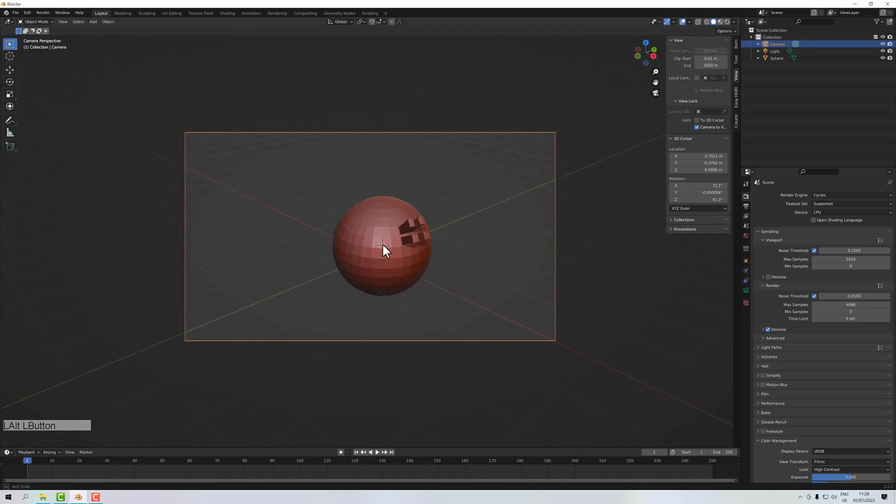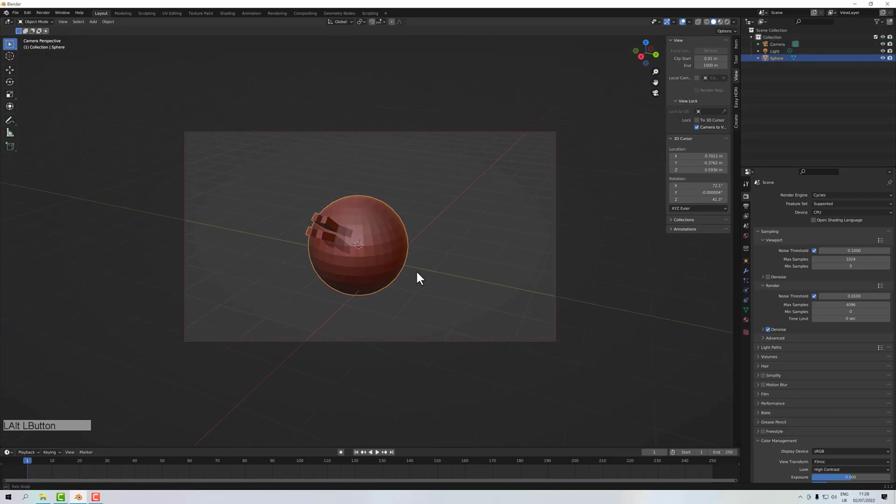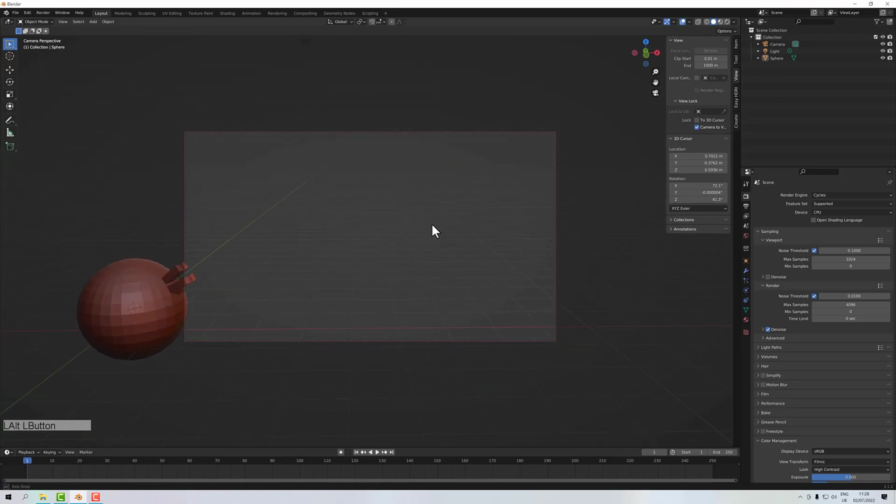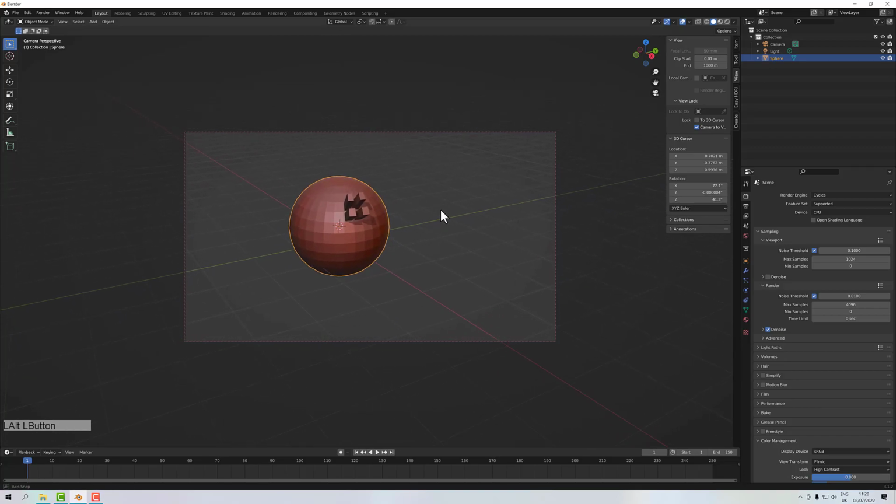So now I can rotate within my viewport and it will change the angle. Now you'll notice I've completely lost where I am now. If I select an object, I will then be able to rotate my camera around it. Without it selected, it generally just goes around the last place I was looking. So if I move off there, it's not going to be quite right. But if I center on that and select it, my camera will lock to it and I can rotate around quite nicely. And I can zoom in and out and so on and so forth.